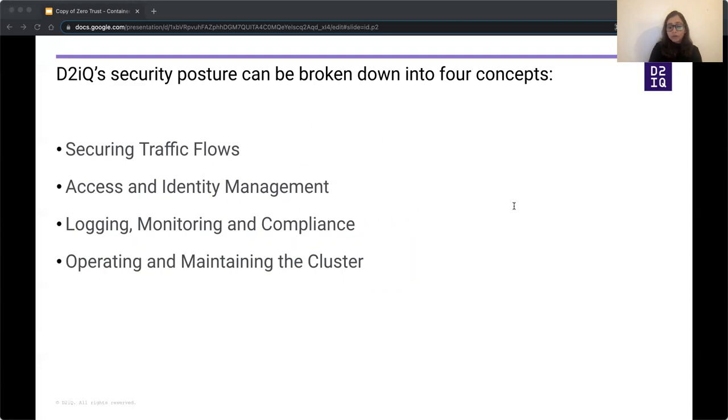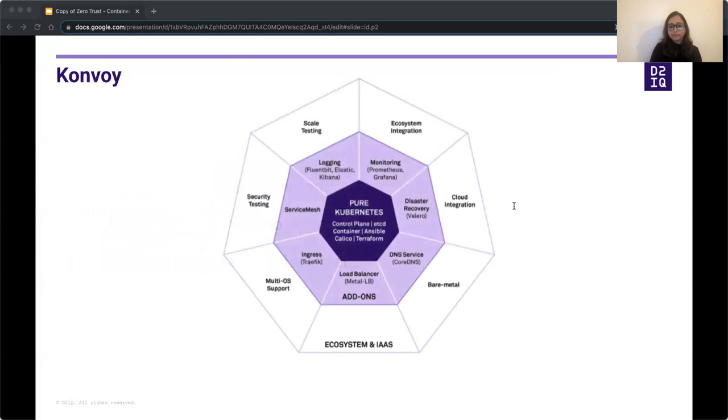The D2iQ Kubernetes platform, DKP, was designed to provide a fully interoperable and CNCF conformant Kubernetes experience, which ensures you always leverage the best of what the industry and community has to offer with Kubernetes. The technology footprint of DKP is composed of the following. Konvoy is a comprehensive enterprise-grade distribution built on upstream open-source Kubernetes with the add-ons that are needed for day 2. Those add-ons are production-selected, integrated, and tested at scale, enabling a shorter time to production.